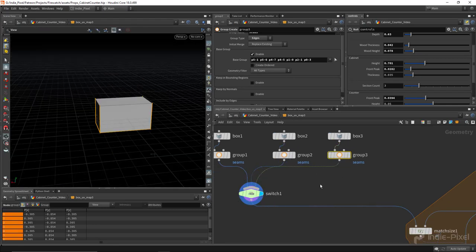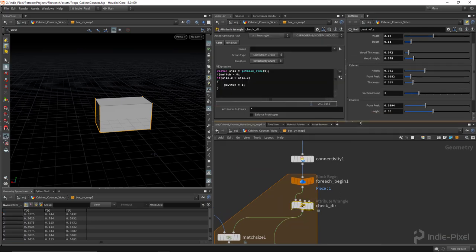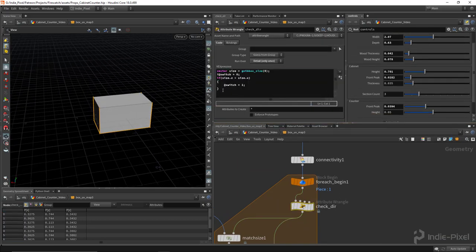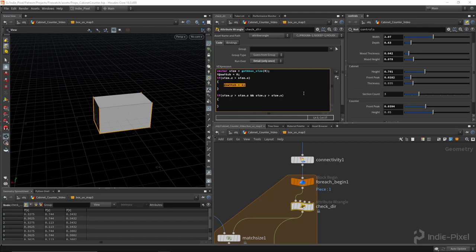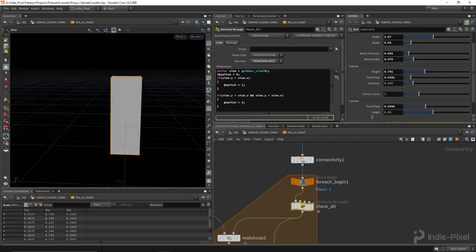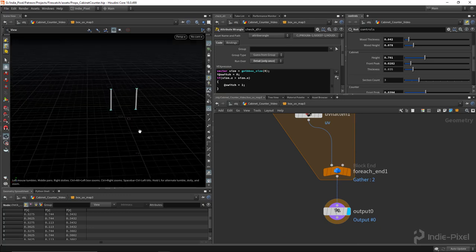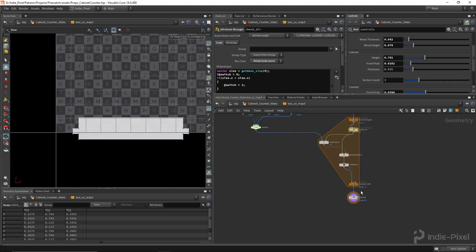Beautiful. And now I'm going to look for whether or not, let's do another option here. We're going to say if size.y is greater than size.z and size.y is greater than size.x, then at switch, I'm just going to copy this up here, is equal to 2. Yeah, so it's selected that one. So now our UVs should be better. Yeah, perfect. That's what I'm talking about.